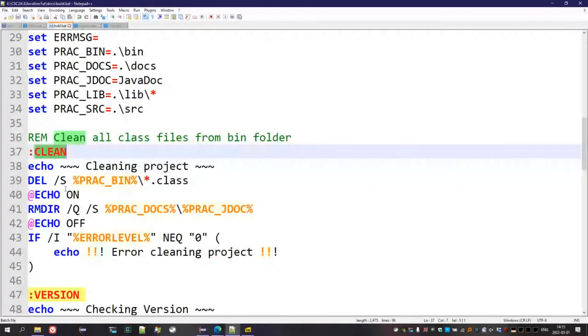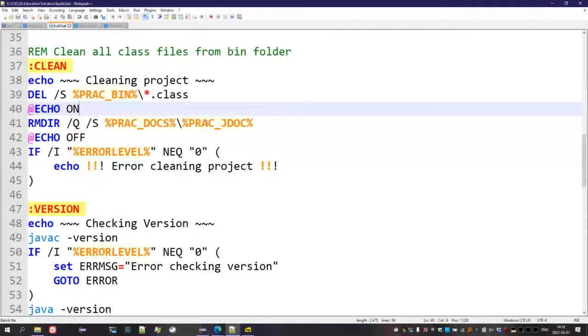This section of code will clean your project. So what does it mean to clean? It gets rid of any old class files. We saw this was a problem in one of the previous tutorials where we ran some code and it had a compilation error, but it still ran the previous compiled code. So this will get rid of any previous compiled code. You won't be able to run any old code at all because we get rid of it.